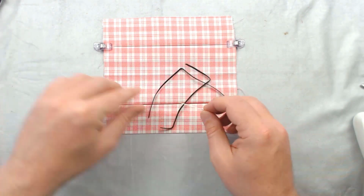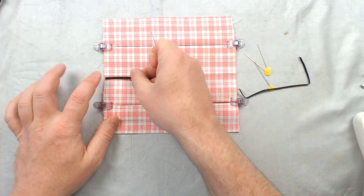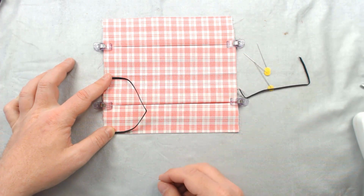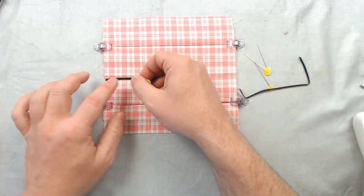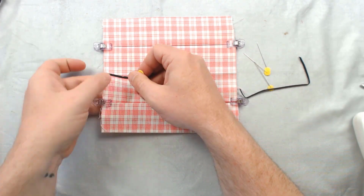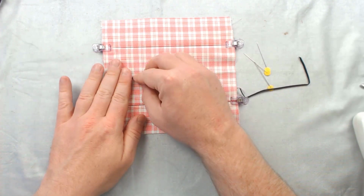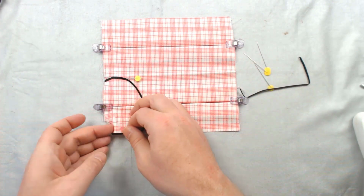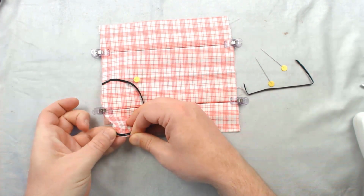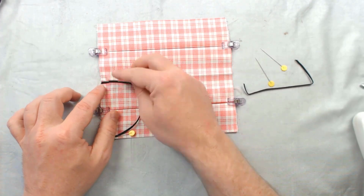Next up, the elastic. There's going to be one piece for each side, and they will fit against the raw edges of the fabric. Now I tend to pin from the fabric out. Most other people tend to pin from the outside of the fabric in, so that they can remove their pins as they sew. I've just got into some very bad habits over time.